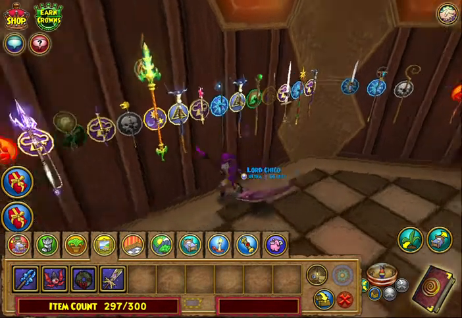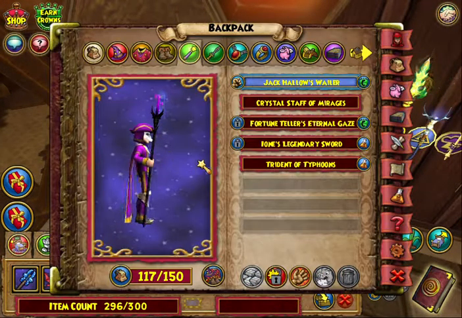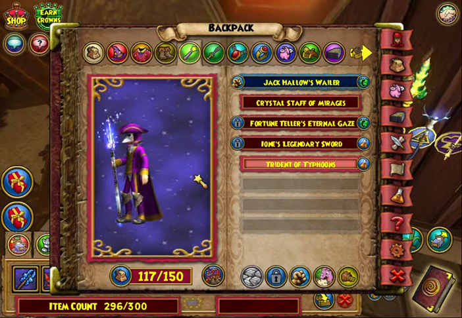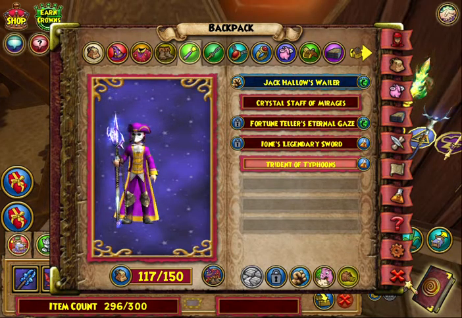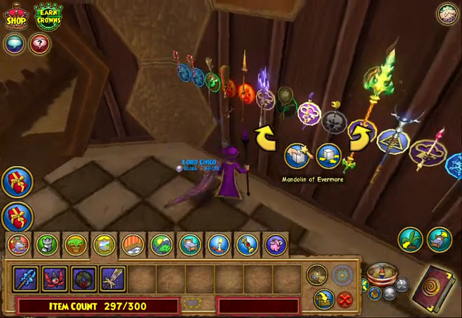What is it? God damn, I cannot think of the words today. Sorry guys. Trident of Typhoons. Is this the one you craft? Yeah, this is the one you craft in Celestia. I didn't think I had this though. Oh, must have crafted it a while ago. There's still a few wands from Celestia that I still need to craft. I haven't gotten to it though.